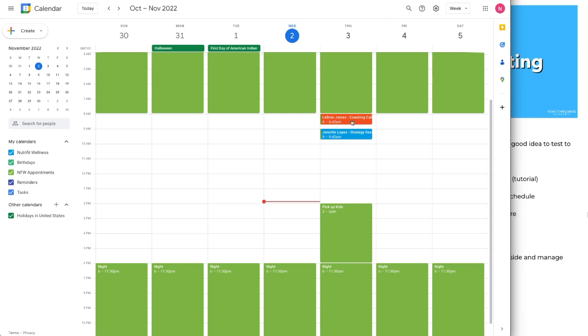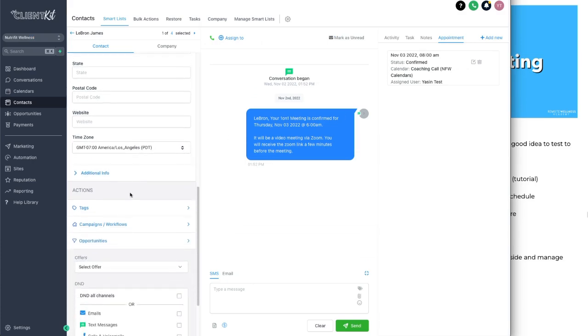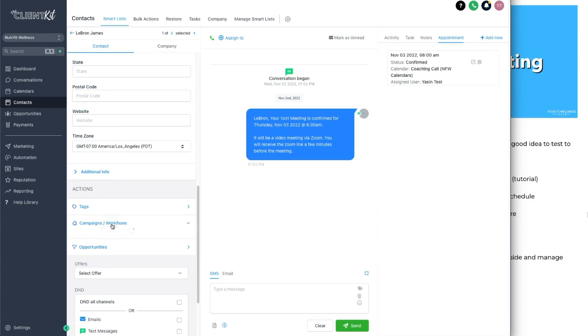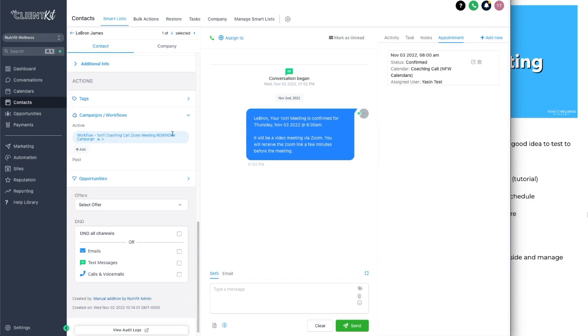And then you are also going to notice that if I go back to my Google Calendar, you'll see now I have LeBron James and I have J-Lo scheduled right there, Jennifer Lopez, right there, boom, just like that. And so now the entire system is working properly, and he has actually been put into the actual workflow. So on the left side, I can look at workflows right here, and it shows one-on-one coaching call, reminder, campaign. He is inside of that workflow.